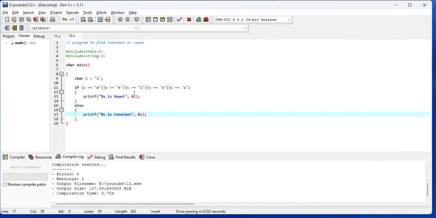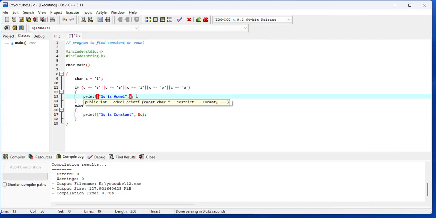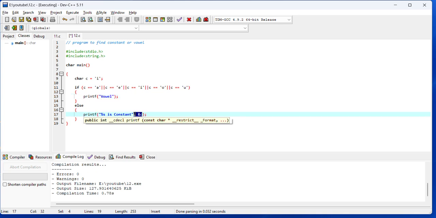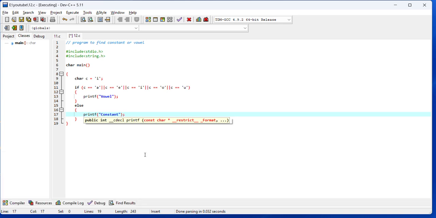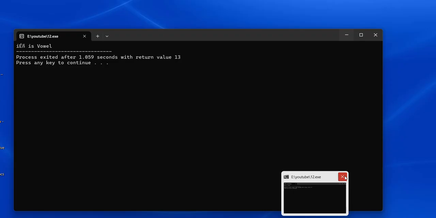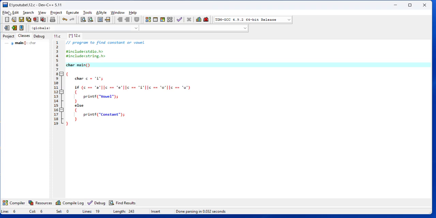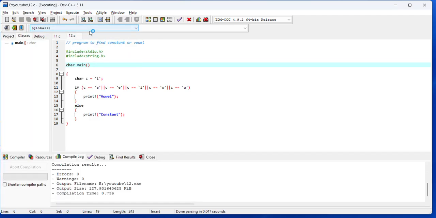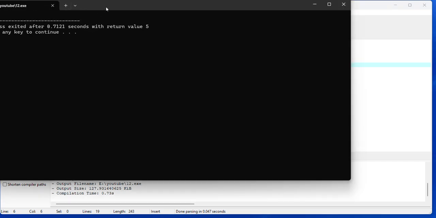So I'm not considering this, so I'm removing this. Then it can show me like this. Next I'm removing both of these. I'm saving this file again, compiling and running at a time. So it is the vowel.